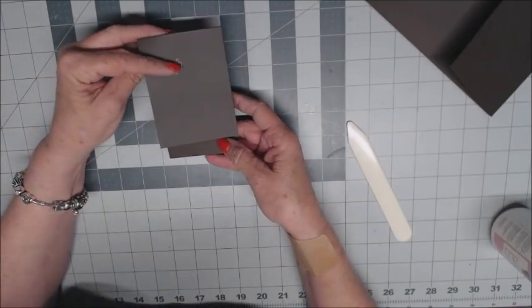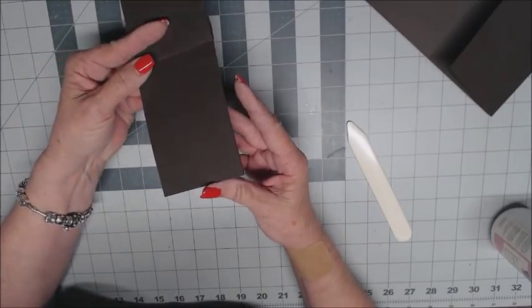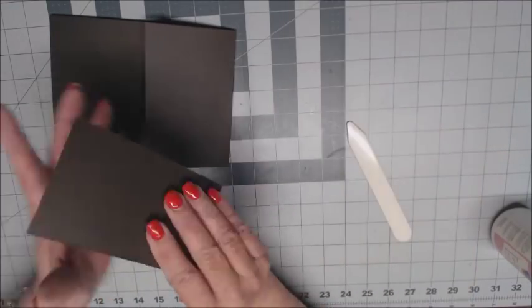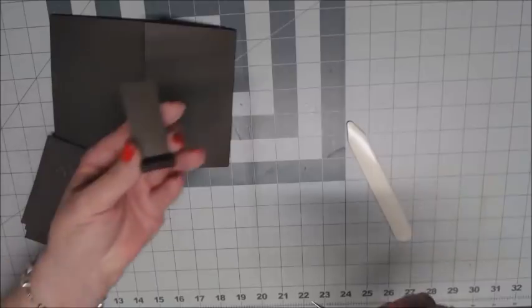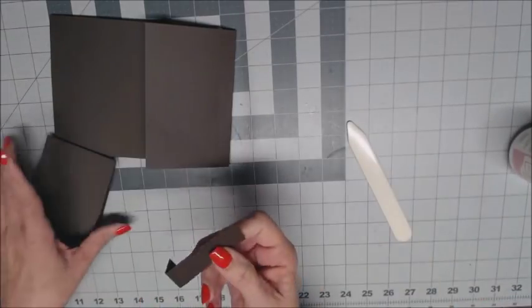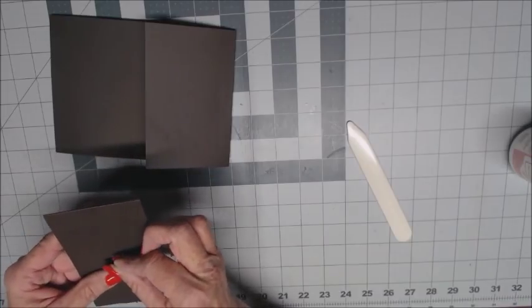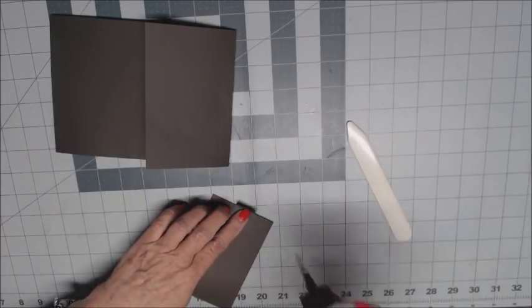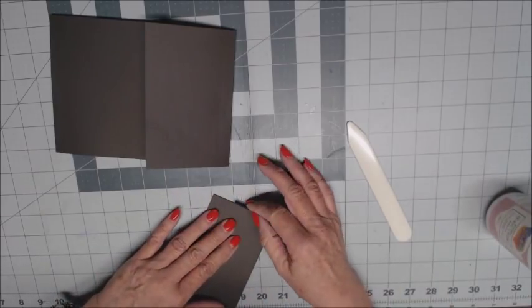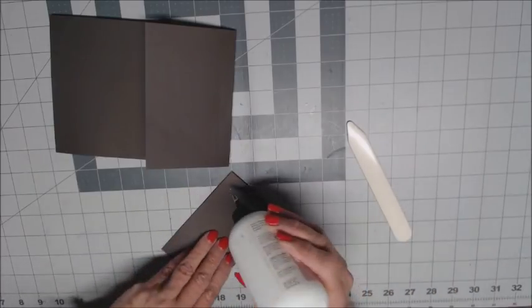So you're going to have a picture, picture, picture, and then another picture, and then you'll have another one here. This is the base. You're going to add your tab. Oops, I just put it on the wrong side. I wasn't too smart. Okay, just get it up there as close as possible to the middle.